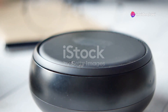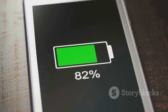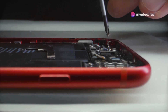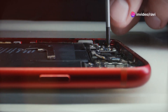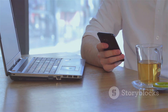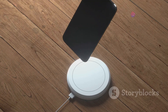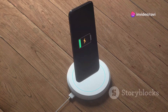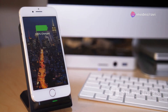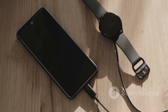Apple has made significant improvements in battery life with the iPhone 16. The combination of the more efficient A17 Bionic chip and a larger battery capacity means you can easily get through a full day of use on a single charge. In testing, we consistently got over 8 hours of screen-on time even with heavy usage. The iPhone 16 also supports fast charging and wireless charging — with a compatible fast charger, you can go from 0 to 50% in just 30 minutes, incredibly convenient for a quick boost of power.